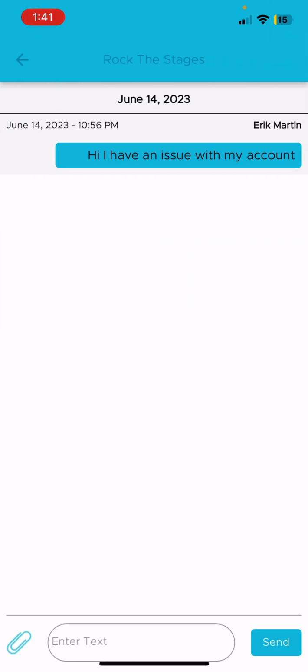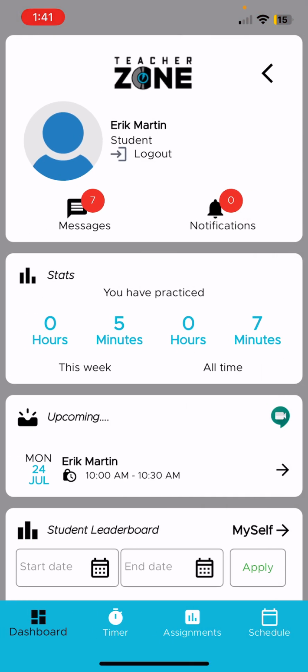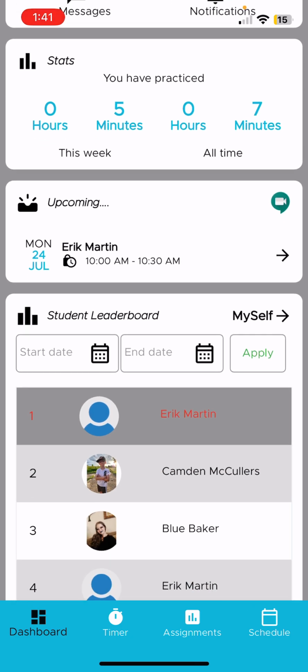Next up, we have our Rock the Stages admin. If your student ever needs help from our admin team, they can get so directly through there. Also, when students join bands, group classes, anything like that, we usually create group chats, and this is where they can easily keep track of their group chat and chat with the other students in their class too, which is really great.